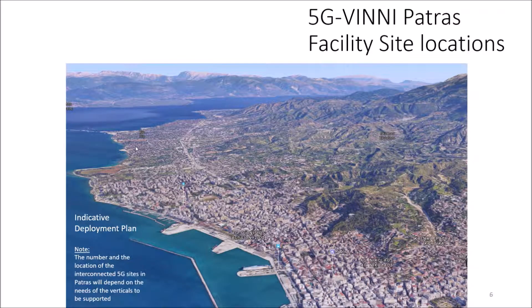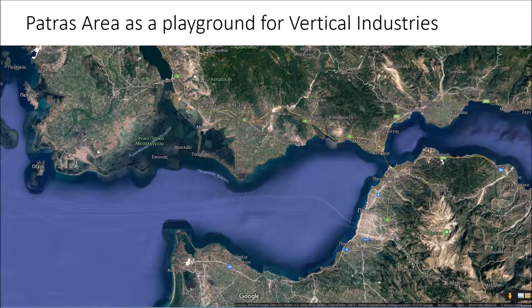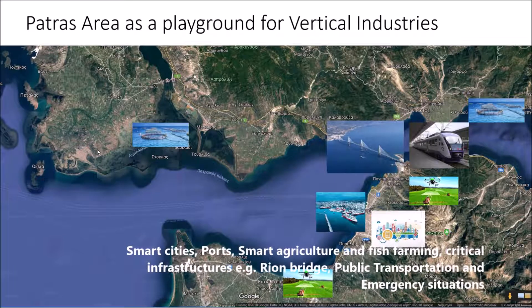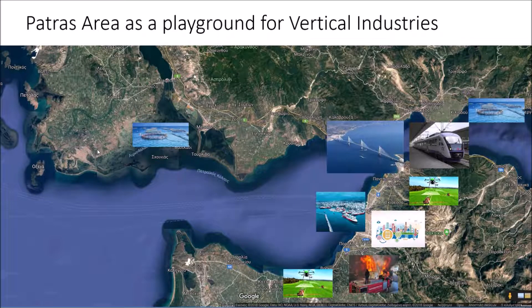This figure displays the city of PATRAS and how we are going to interconnect the 5G facility site in the PATRAS City Center with the site in the university campus via the optical fiber network of the city of PATRAS. In the wider area of PATRAS City and the Western region, we depict key vertical industries and stakeholders that could be involved in potential vertical pilots. Some of these verticals include smart cities, ports, smart agriculture and fish farming, critical infrastructures such as the green bridge, public transportation, and emergency situations. These areas will be reached by either Dintracom's backhauling technology or the PATRAS Optical Metropolitan Network, in order to be interconnected with the PATRAS facility at the University of PATRAS.